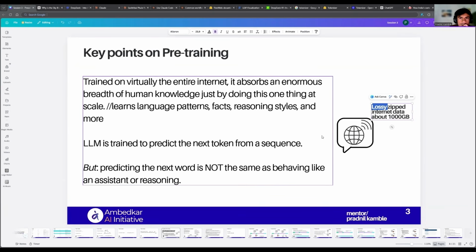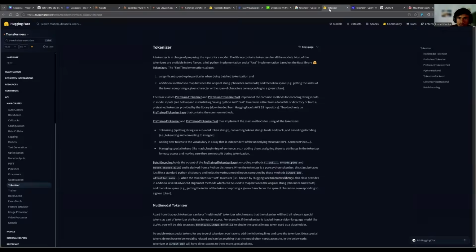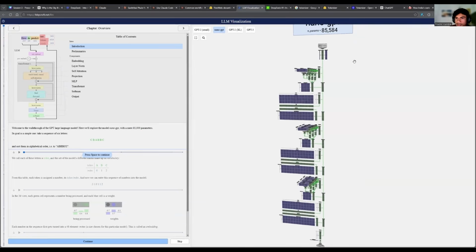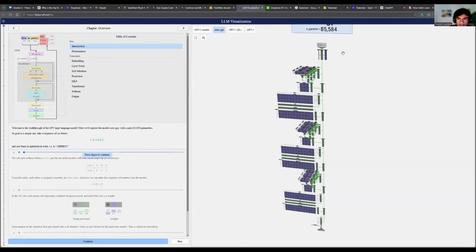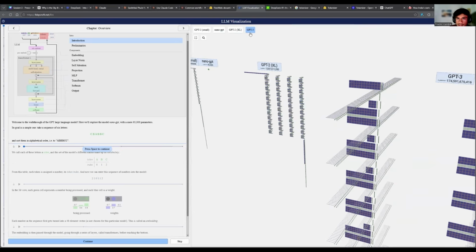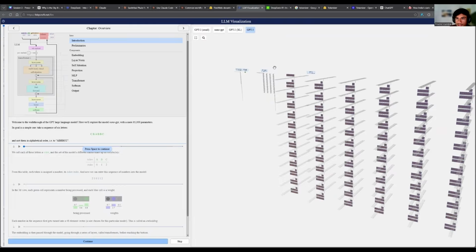We talked about what happens with these tokens, and how LLMs work. LLMs convert our words and sentences into tokens to get more clarity into how these words are expressed. These tokens then go inside this particular structure. So this is what an LLM looks like. In this case, we are talking about a nano GPT, which is pretty small compared to the big GPT. Here is a GPT-3 model, and here you can see how it looks.